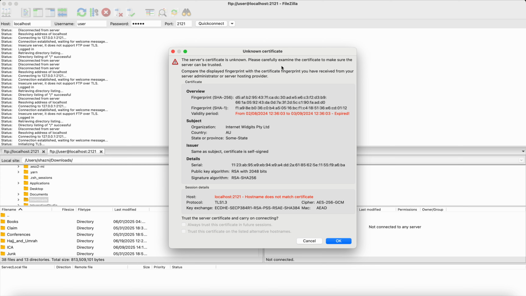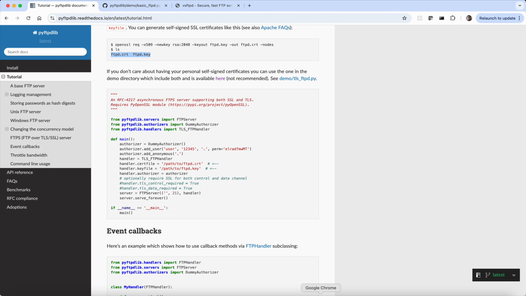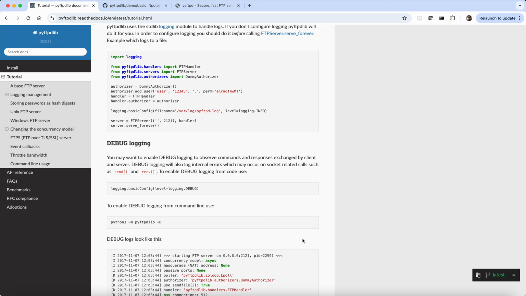Okay, now you see it just says unknown certificate, obviously because mine is a self-signed certificate, but in this case it is connecting over TLS. So that is how you will set up, and if you want to use a proper certificate, you can use a CA signed certificate to configure your FTP server as well. In that case, it won't give that warning, but in this case it is connected, sufficient for us to do a normal demonstration. So this is how we set up a normal FTP server on Mac for your demonstration purposes for anything that you want to do with FTP.